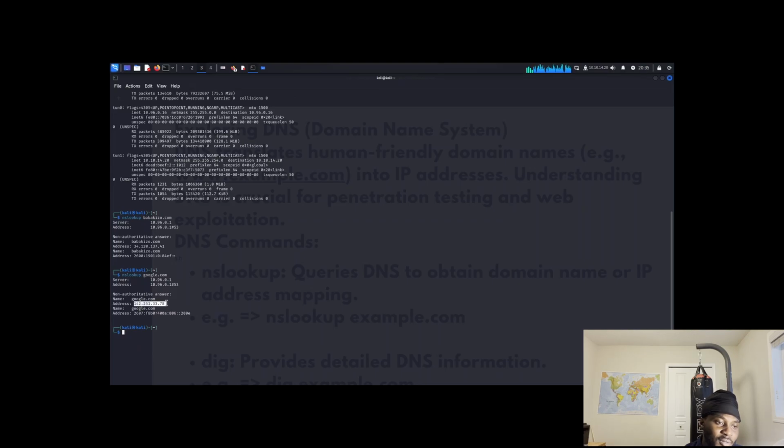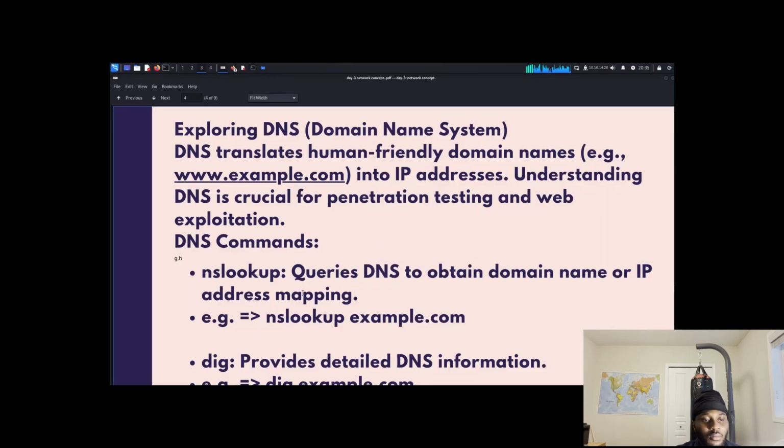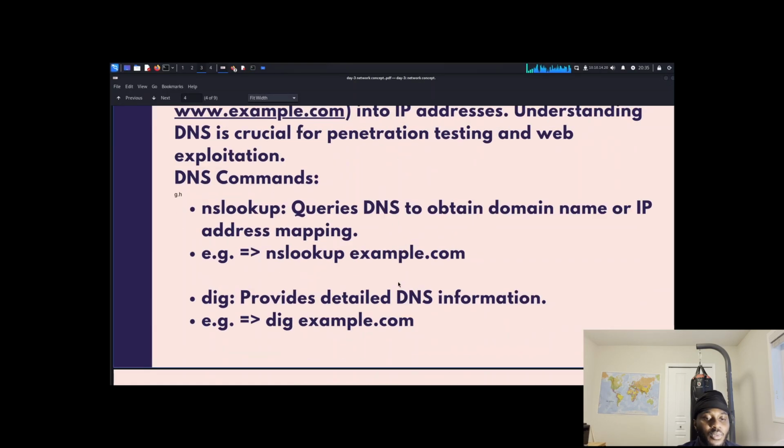This is IPv4, and this is IPv6. And this, I said earlier, could go up to 255. All of this could go up to 255. And yes, that's IPv4. That's the NSLOOKUP example.